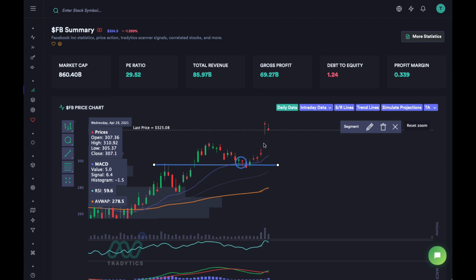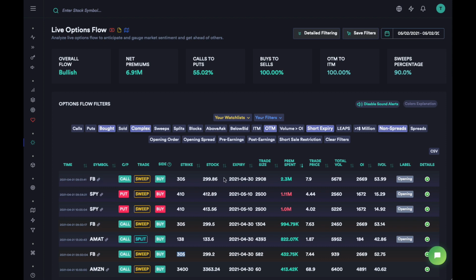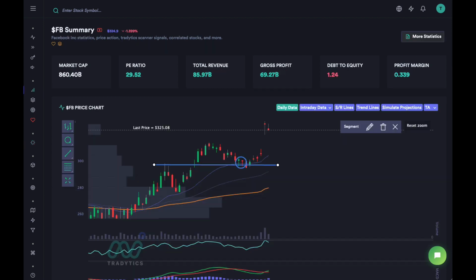This was just a case of really good earnings. So part of it has to do with this, because someone knew that the price is going to go up. Maybe they just didn't know how much, but just following this flow, we could see that again above ask orders, out of the money, short term, we could have expected that the price is at least going above 305, which it did. So this probably would be your exit here.